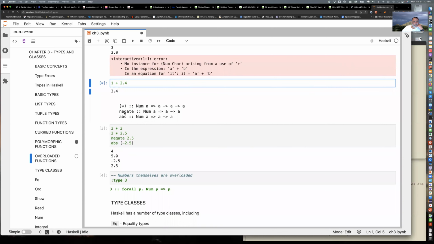Here are a couple of three others. Overloaded, we just saw the plus. The multiply, same thing. Multiply has the exact same type signature. Num a, which means a is numeric, and then the equal greater sign, and then a arrow a arrow a. Given 2 inputs a and a, it produces an output a in the multiplication. Negate is interesting. Negate would get you the negative number.